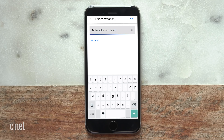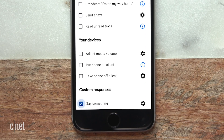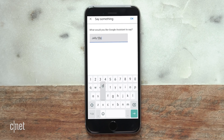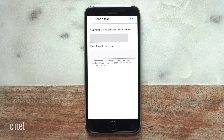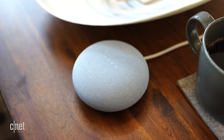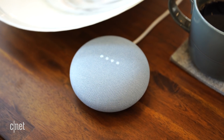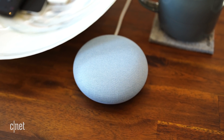Let's say, 'Tell me the best type of donut.' Then we browse popular actions and head back to Say Something. Hit the gear icon and we can type in the proper response, which is obviously jelly filled. And for this one, I can have my phone send a text to all of my friends telling them something similar, so we can finally put this argument to bed. One thing to note: Google can get tripped up if you make your command phrase a question. You can add alternate phrasing to any routine, you just need to work around actually asking questions, which is kind of a bummer for an otherwise great feature.